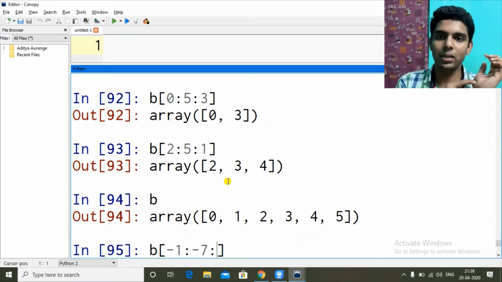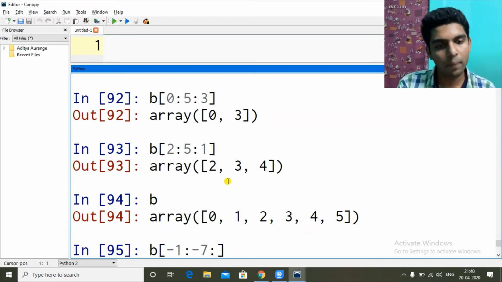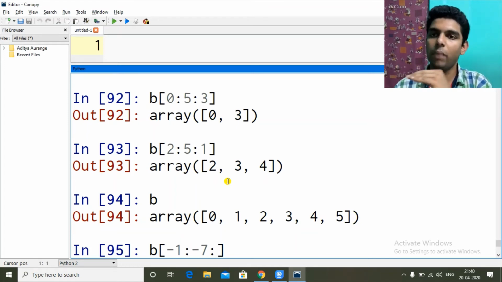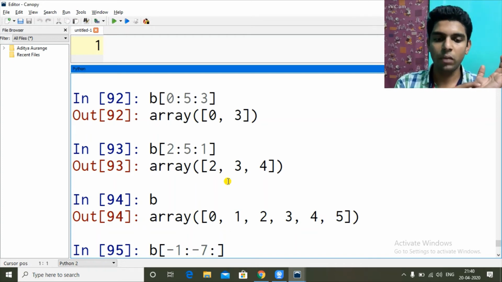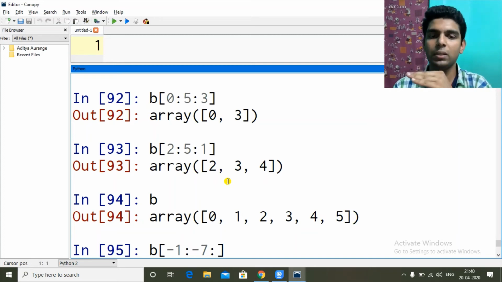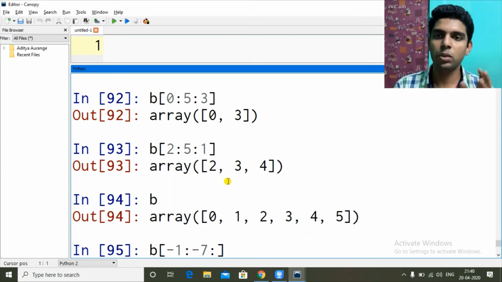So it is going in the positive direction. For the negative direction, the starting point is -1, or it could be 5 also. We will see both. And stepping should be -1, because we are going in reverse order. So -1, -2, -3, -4, that's how we go backwards. If I want to go backwards using positive indexing, even then it's possible. 5 is the last index, so 5 minus 1, I'm going to 4. 4 minus 1, I'm going to 3.